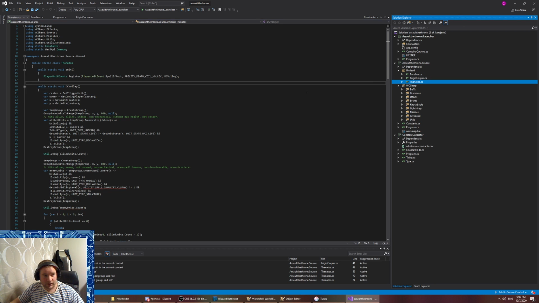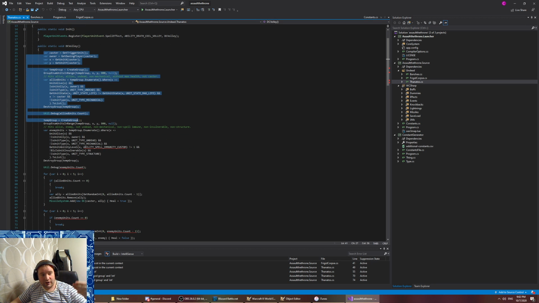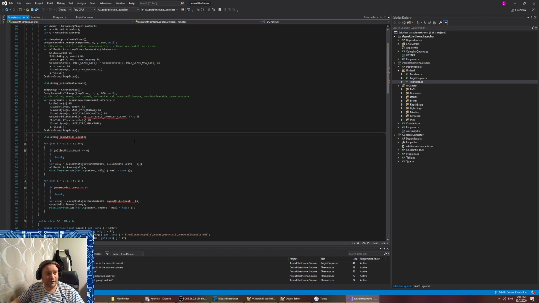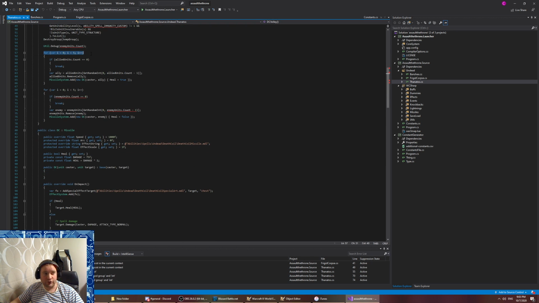To give you an example, an ability I just recently created was an AoE multi-shot death coil. So it shoots the death coil spell at allies and enemies at the same time, and multiples, right? And again, you can just write the code here. Nothing too complex, but effectively, you can see here it chooses 5 times a random target, shoots it at them, removes them from a list, shoots it at another, etc. If you've coded before in Warcraft 3, you know how to do this. It's just now it's in C#. That's all.